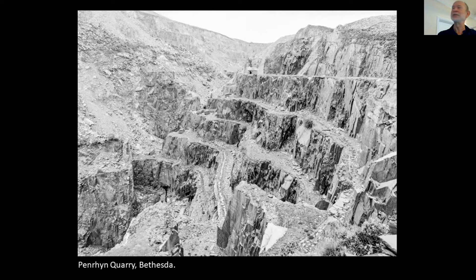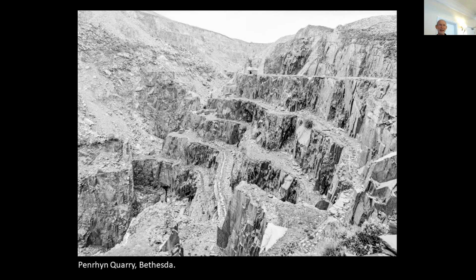I went in to photograph the Penrhyn quarries before they filled them in. There was a directive that they couldn't extend the quarries, so they filled them in instead. All the equipment was still in place - absolutely beautiful, stunning stuff. Someone had told me it was possible to get into the underground workings, but there's no way you approach a quarry company and say please can I go underneath - it was immediately opposite their blasting face. This is where I get into trouble, because I would take the approach that if you wanted a photograph and didn't think they'd say yes, the best thing is to take it and hope nobody found out. And if they did, you'd just apologise afterwards - I got very good at apologising.